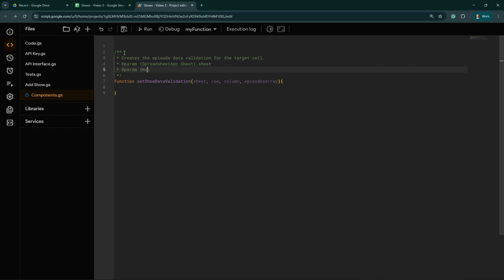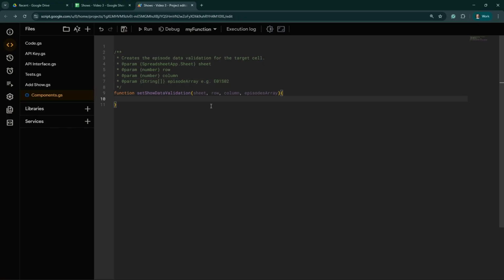Param number is going to be the row. Param number again, column. Param is going to be an array of strings, the episode array, e.g. Episode 01 Season 2, for example.